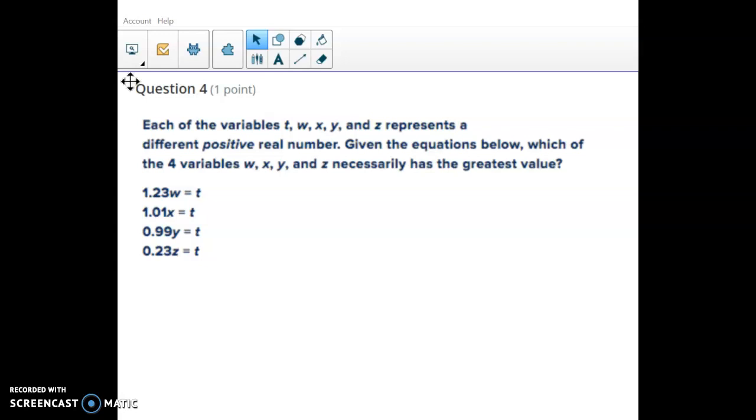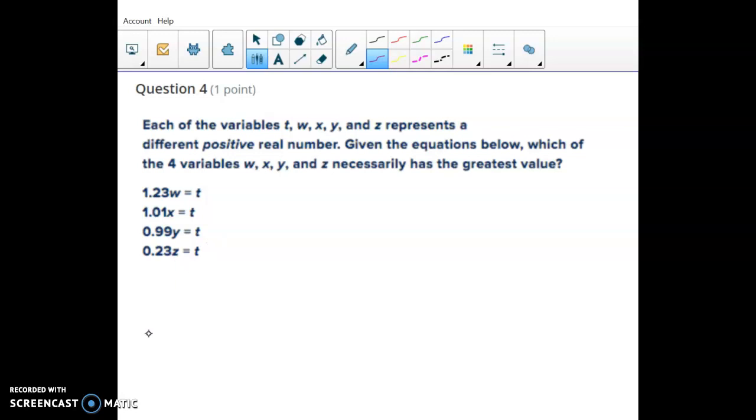All right, this is ACT problem number 4. Pretty good question. We know that all of these numbers are positive, and I think one of the tricks is we have everything in reference to t. And so what I would do is pick a number for t and then find the rest of the w, x, y, z. And I don't think it'll really matter what you pick for t. It'll always work out in a certain way.